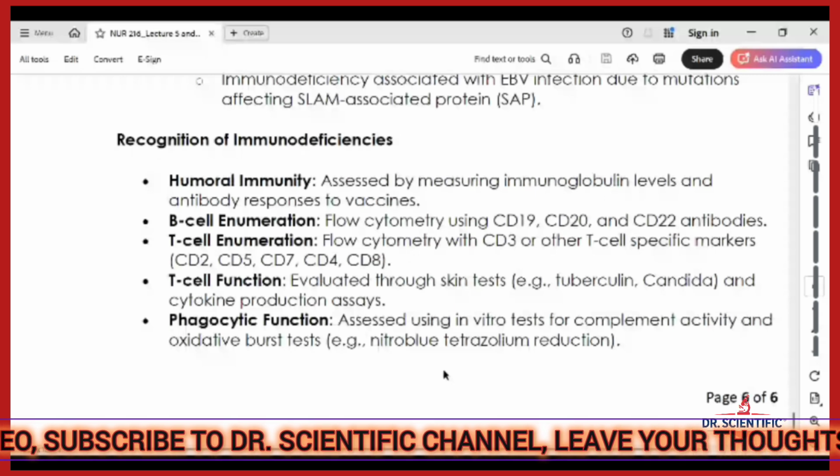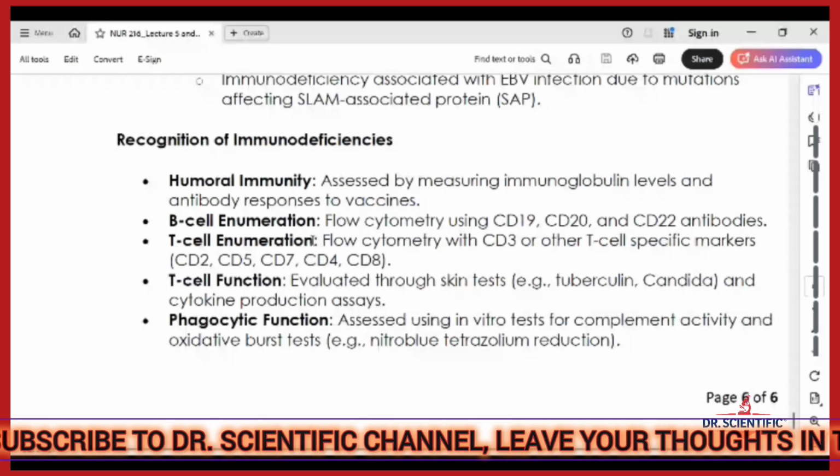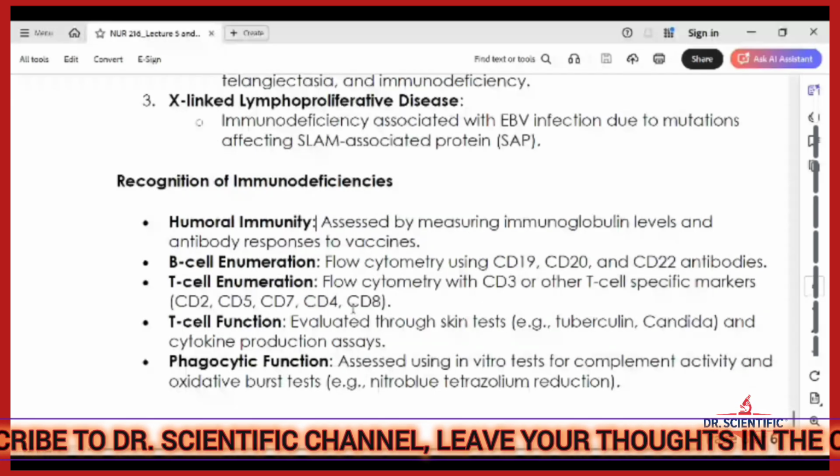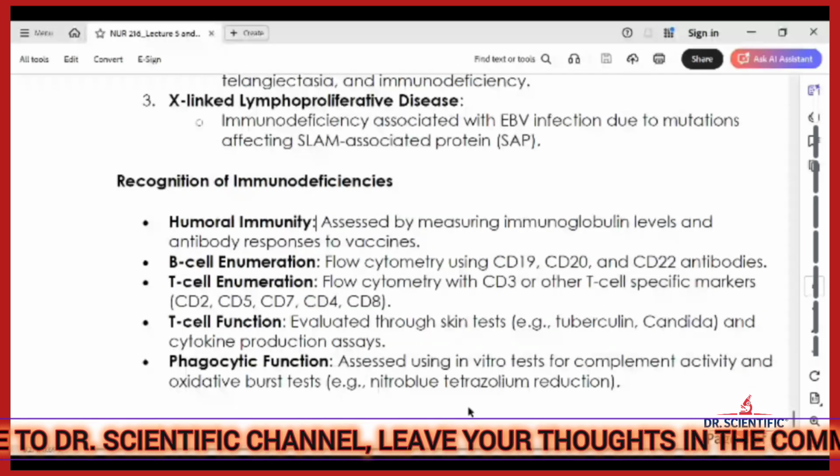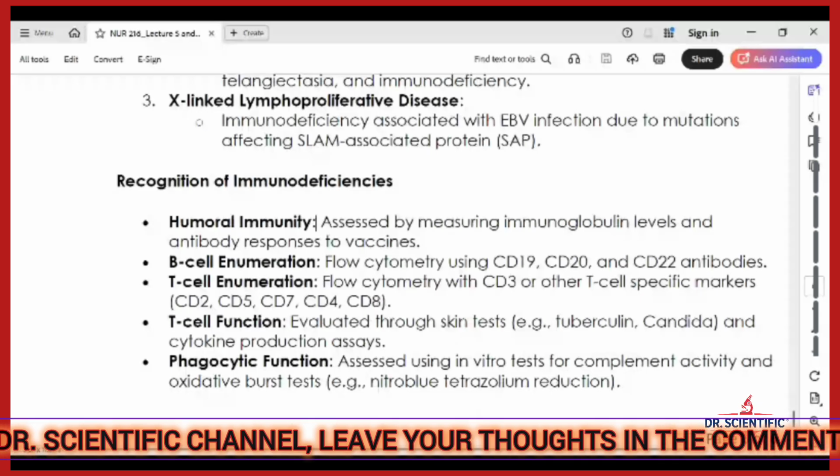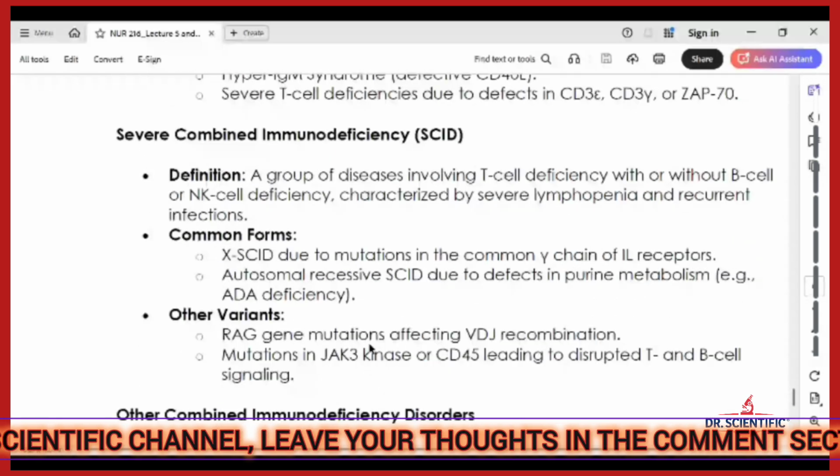If any infection is able to bring them down all the time, then definitely these individuals have issues to do with their immune system. Okay, so that is it for today.